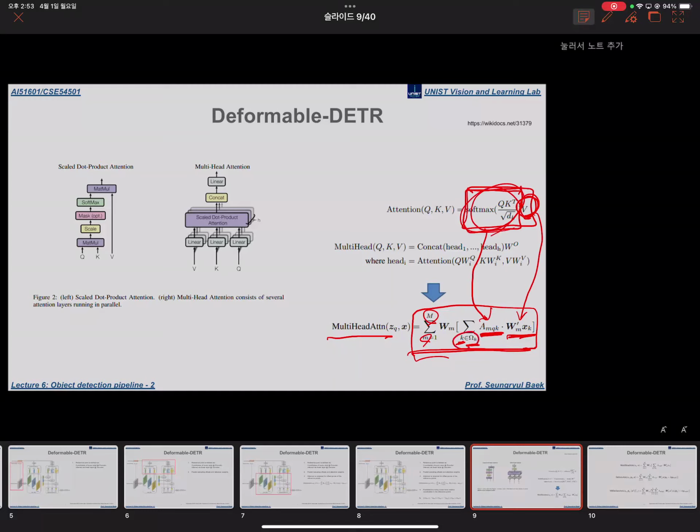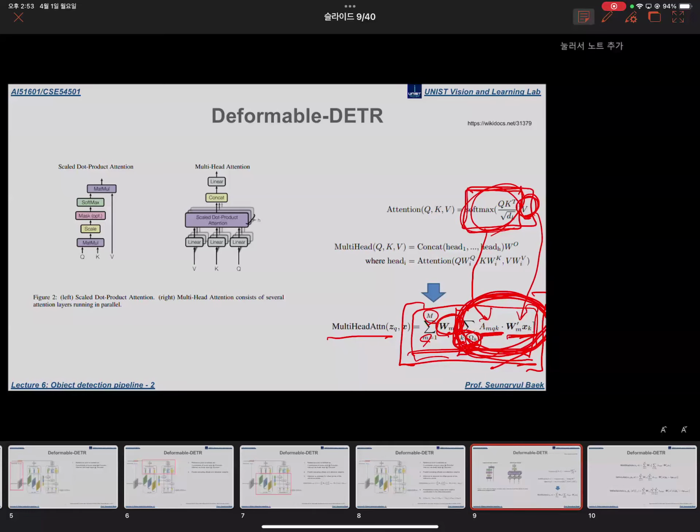In conventional attention, omega denotes all the elements inside the original signal, so we densely calculate this product. We calculate this for each head, apply each head weight, and sum over the multiple heads. That was the conventional multi-head attention mechanism.